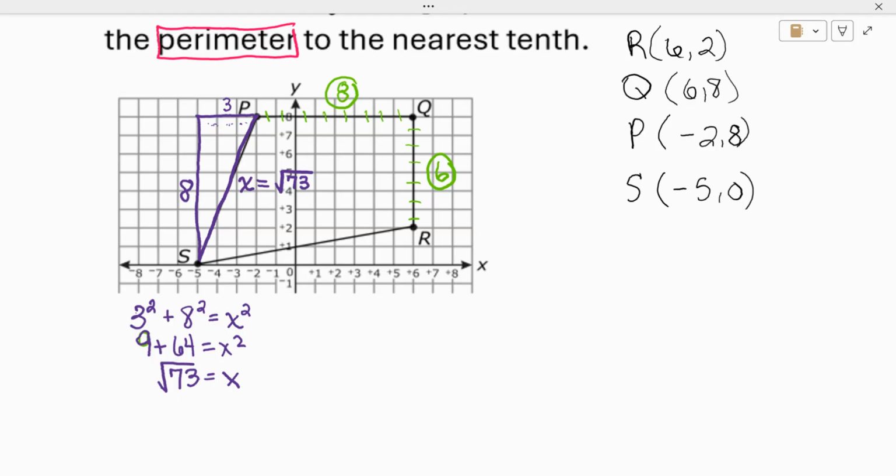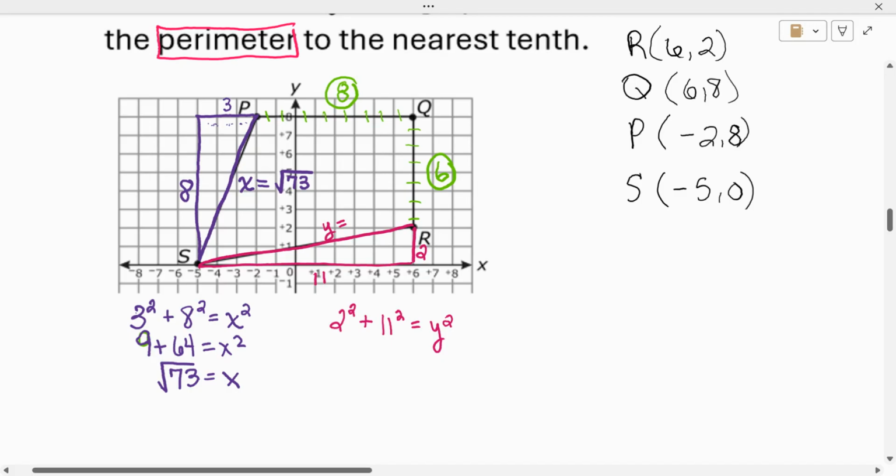Okay. We have one more side that we have to calculate. We got to figure out this guy right here. Can I also turn this into a right triangle? Yes, I can. What are the dimensions of this right triangle? Well, it's 2 high and 11 long. That's 2 by 11. So 2 squared plus 11 squared equals y squared. I'm going to call our missing side that we're trying to find y.